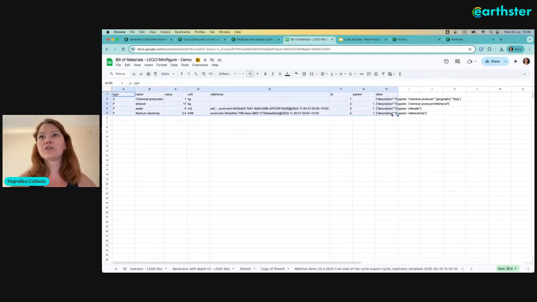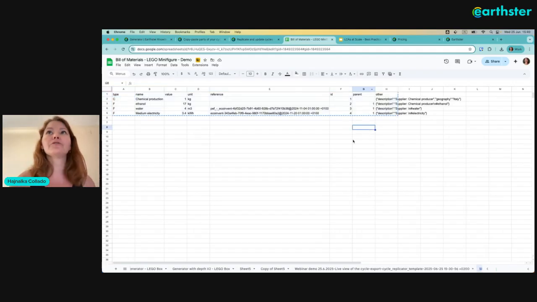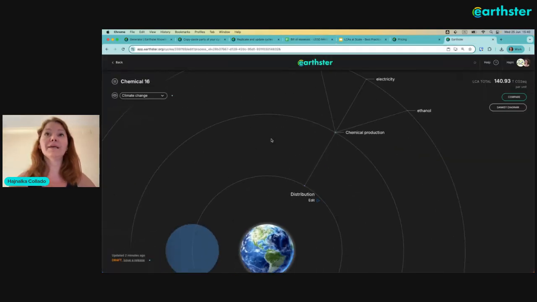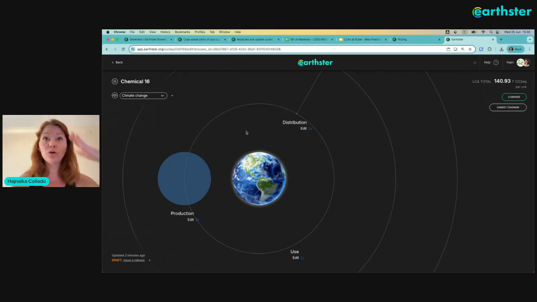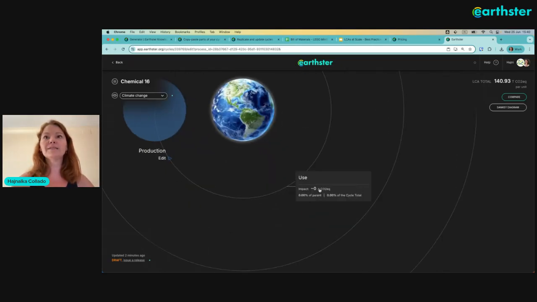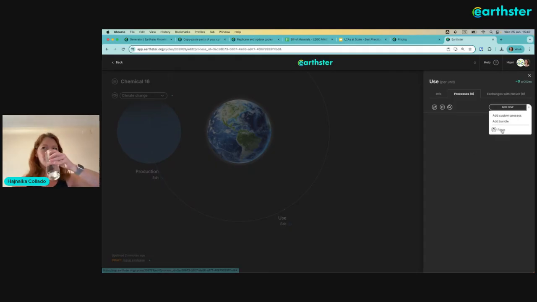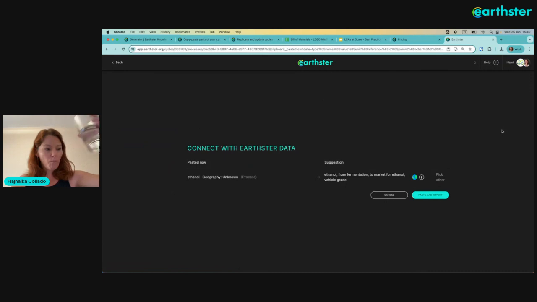I take this same information. You have to copy the whole table like this. This structure is important, but I'm not going to go into details now. And then you can paste it back to Earthster. So into another cycle in here, it doesn't matter where you paste it, the system recognizes it. And look what happens. Again, paste. Now it's telling me that there's something that the system doesn't recognize, so I need to connect it to an existing data set. And this one is actually a much better data set that it is suggesting than the mapping.